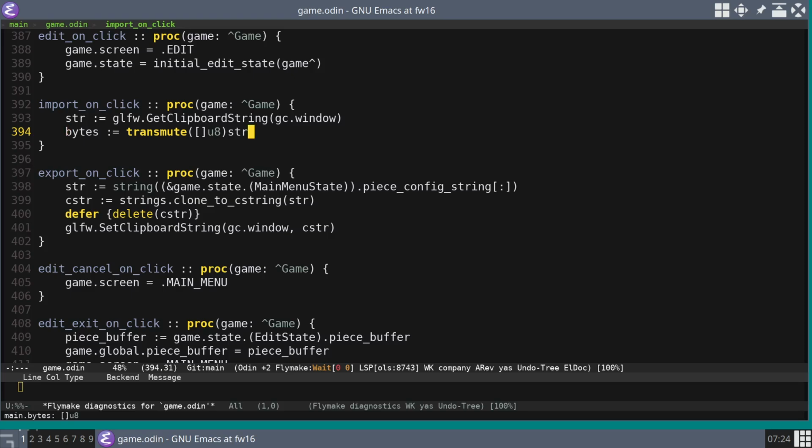Hmm. Well, I guess just writing that onto the main menu state's not hard. And that'll make it display it, right?